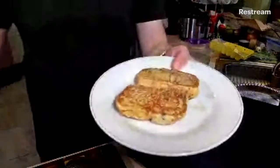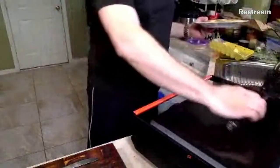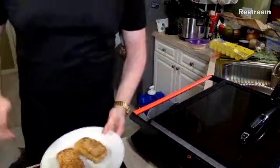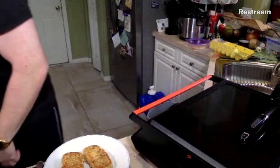We got two beautiful pieces of French toast here, okay? Turn this a little bit, give myself some more room. Actually, I'll just close it up for now. This here. And there we go. I wish you could smell this. I really do. This is the best smelling French toast I've ever had, made. Combination of the two.